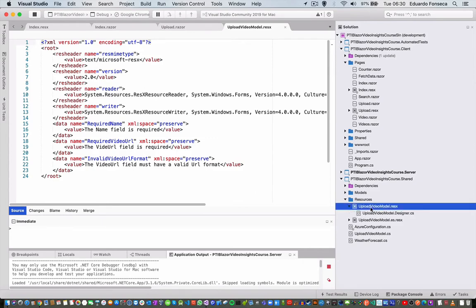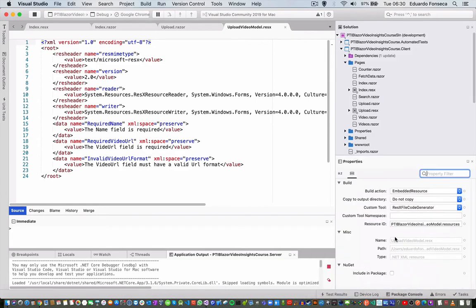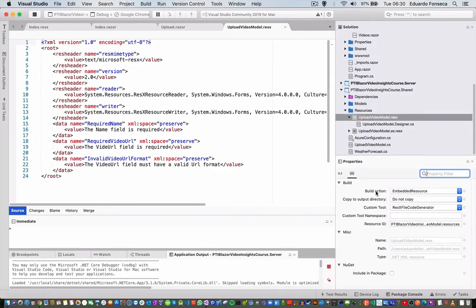You will have noticed that in this case I had to set the default RESX file including the designer.cs. That's automatically generated, but I didn't modify it to remove the custom tool, because I actually needed the designer.cs for this to work.